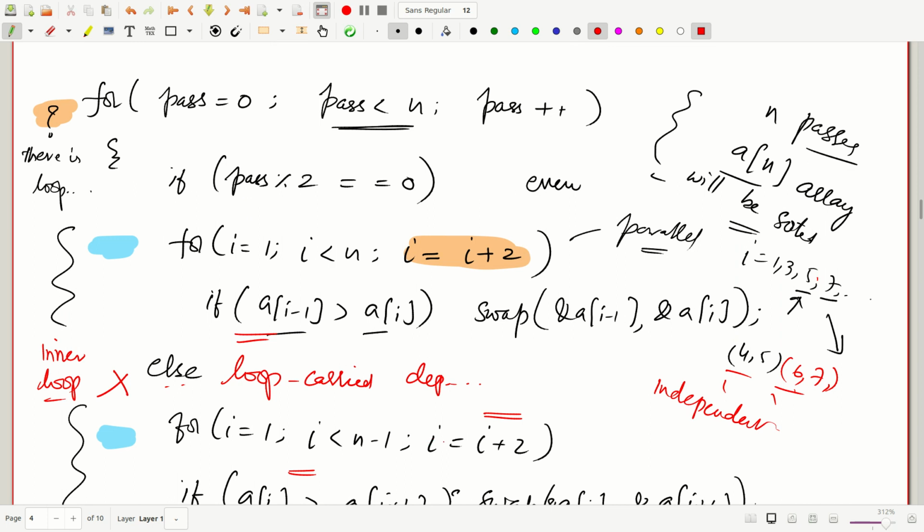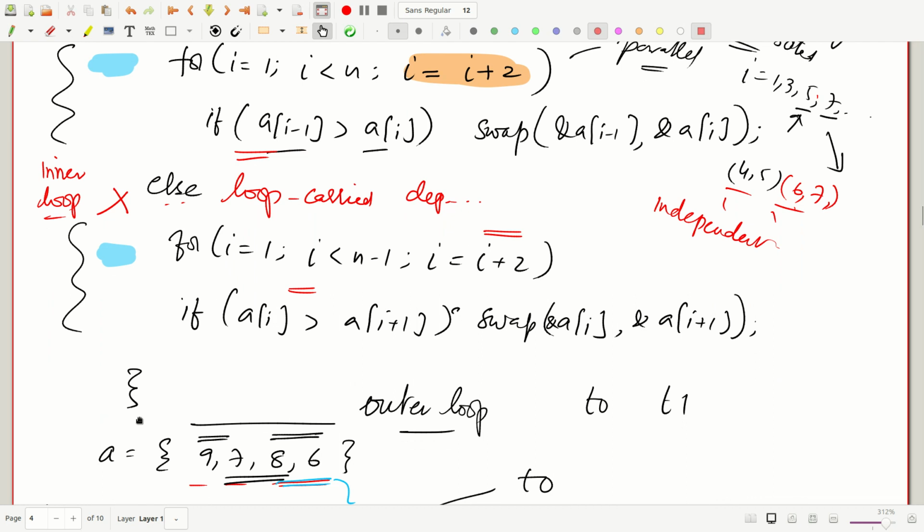Now there is of course one catch here. The catch is that although inner loops can be parallelized, their contents should not be changed, right? These threads should not go forward and execute a different pass, right? So that means the pass should be the same, and within that only we can parallelize these two for loops, right? Because the content should not be changed with a different pass, and that is not valid. As a result, we need a kind of a barrier here, such that only once all threads have finished, the contents of A can be changed in the next pass.